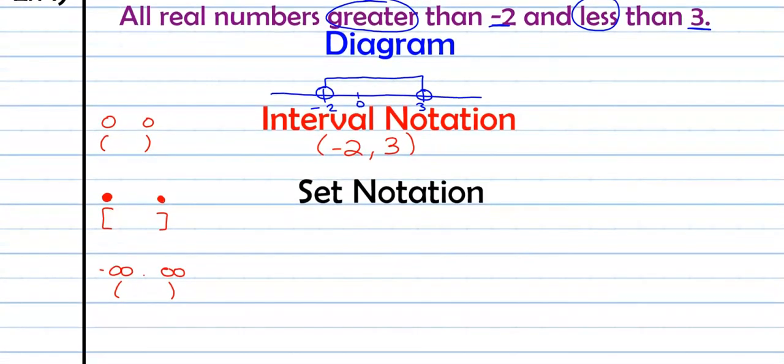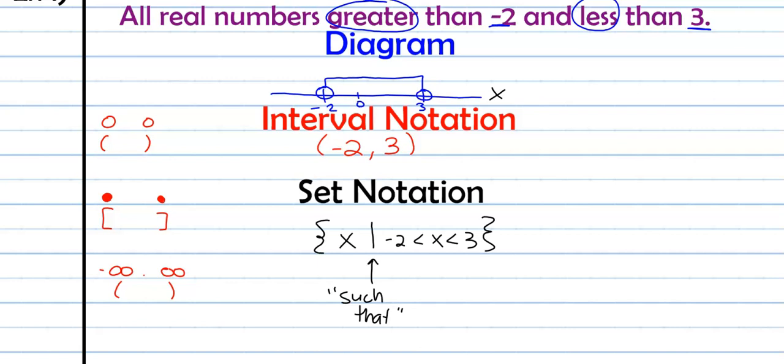And then last one is set notation. You won't use this one as much, but it may come up, so we're going to talk about it. When you're using set notation, you're going to use this curly little bracket. Do your best with that. And we're talking about x's here. In all of these examples, we're talking about left to right, like we did in the diagram here. This is kind of like an x-axis. So in this case, it's going to be all x's such that, so that vertical line reads such that. That's how you'd say that. So all x's such that x is greater than -2 and x is less than 3.